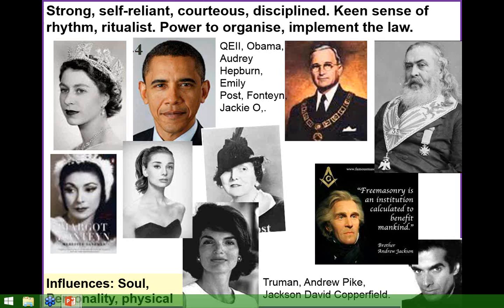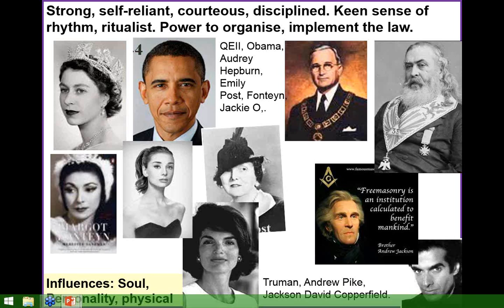And even if you have a look at Obama's face, because it is the ray that rules magic and devas, the angelic kingdom. And as you know, devas usually have pointed ears, and I think that Obama, if you have a look at his ears, is very pointy, and he certainly has this courteous way that he expresses himself, and I suspect he has a seventh ray physical body.